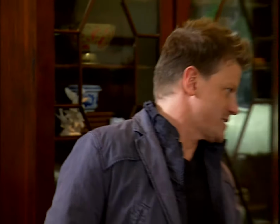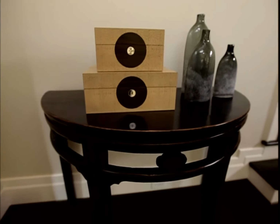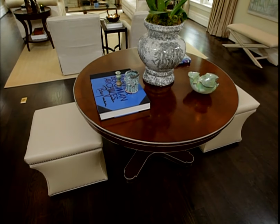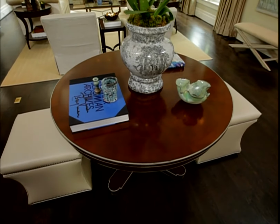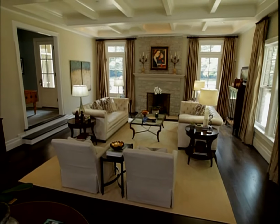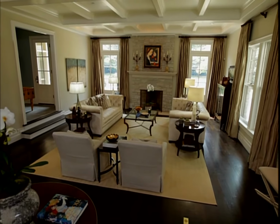So the consoles. I think they were made for the space. I do too. You know, the cool thing about these tables is they come together and they do make a round table. Do they really? Yeah. We hadn't seen that yet. When she first saw them, she was thinking it would be great here, and I just thought they were round. This table is a little bit more refined. It's really nice here. There's just great flow through the room so that you don't get bottlenecked or blocked through here, on both sides of the table. You know, it's a huge room that gets a lot of traffic, and so we arranged the furniture in a way that it's still cozy, but it works with the flow of the space.